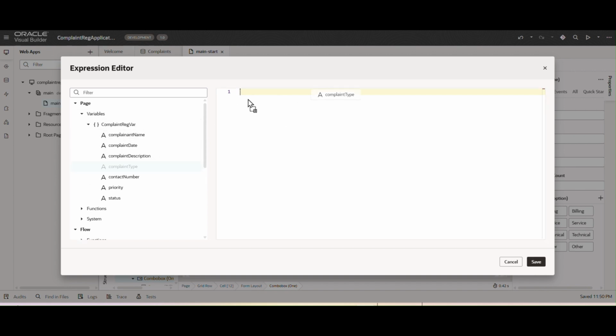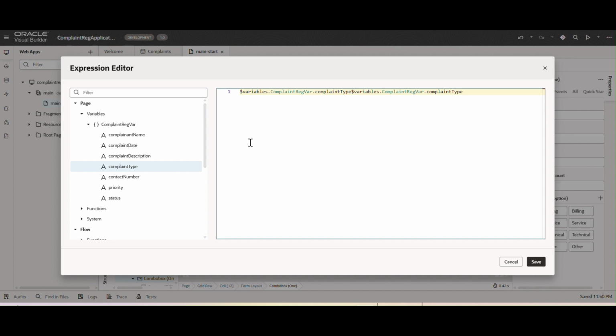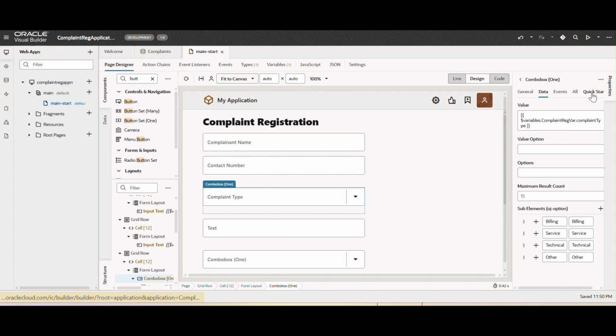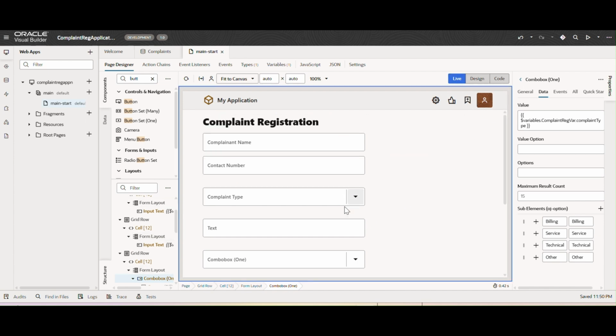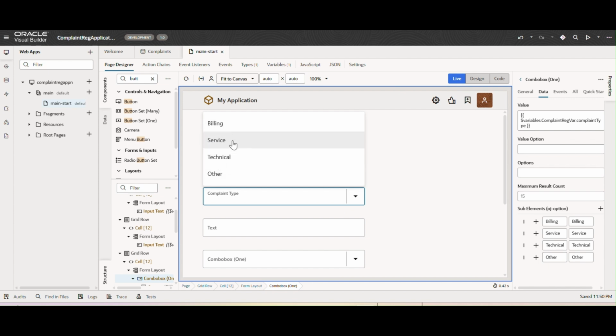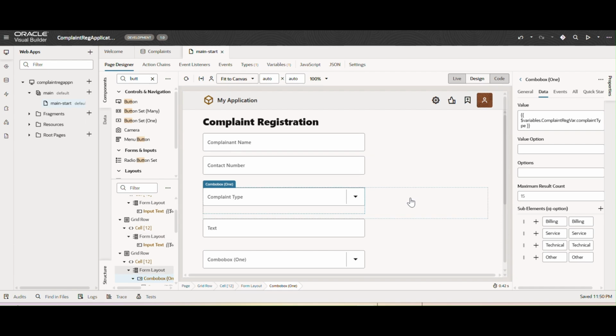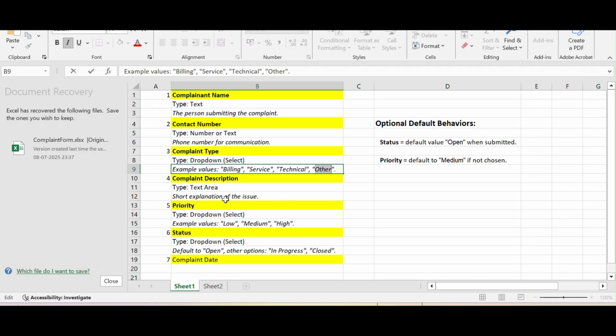Complaint type. Okay. So from quick start option, we are going to give the list of values to the user. Okay. So if you go to the live, you can see the list of values coming for this field. Okay. So complaint type is done.